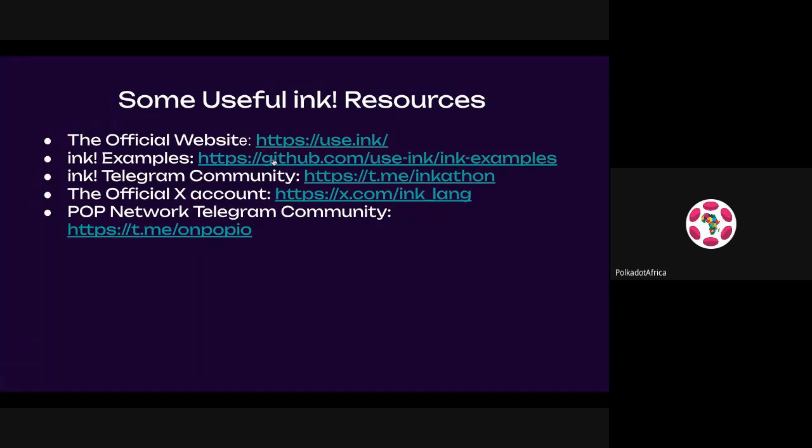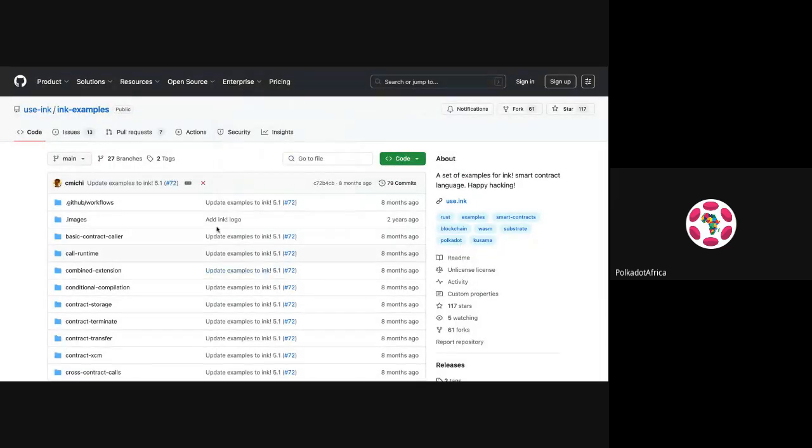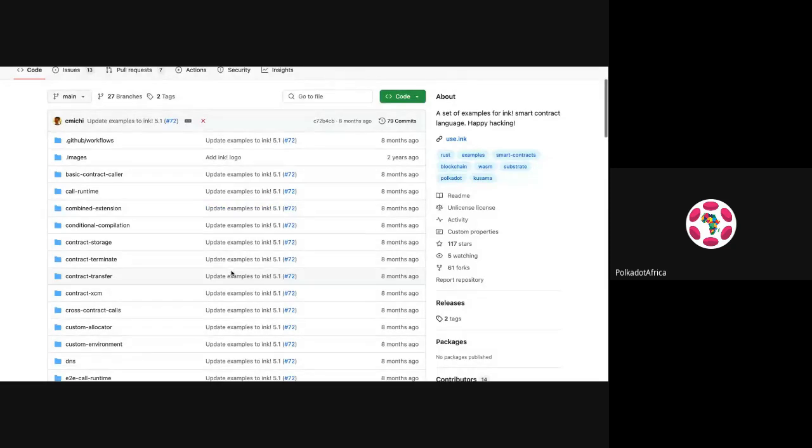And this repo, ink examples, is a very useful repo.